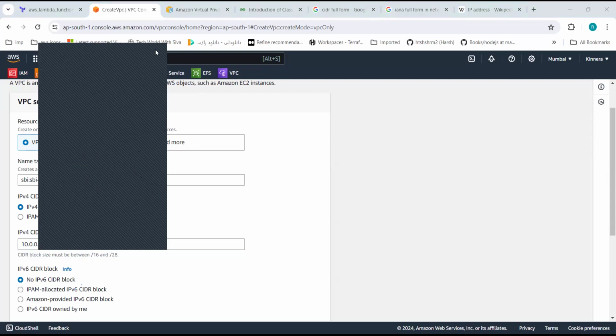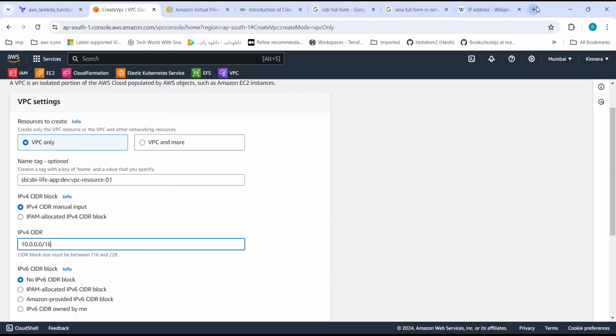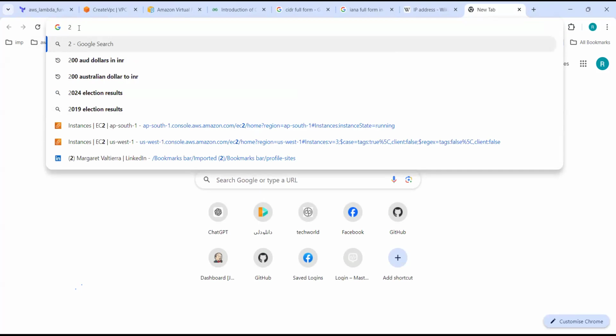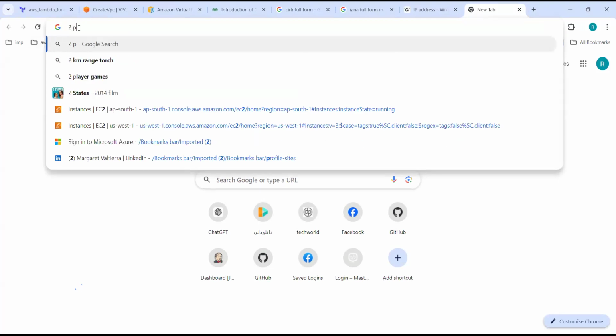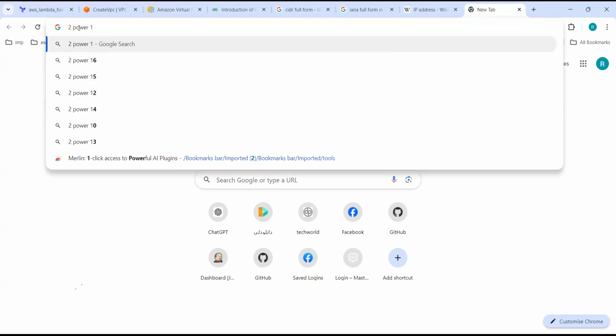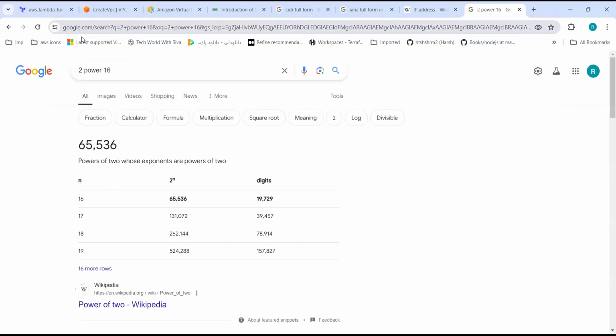Instead of taking this, Google is best. 2 power 16. So you will get 65,535 IPs. It is not sufficient for my infrastructure.